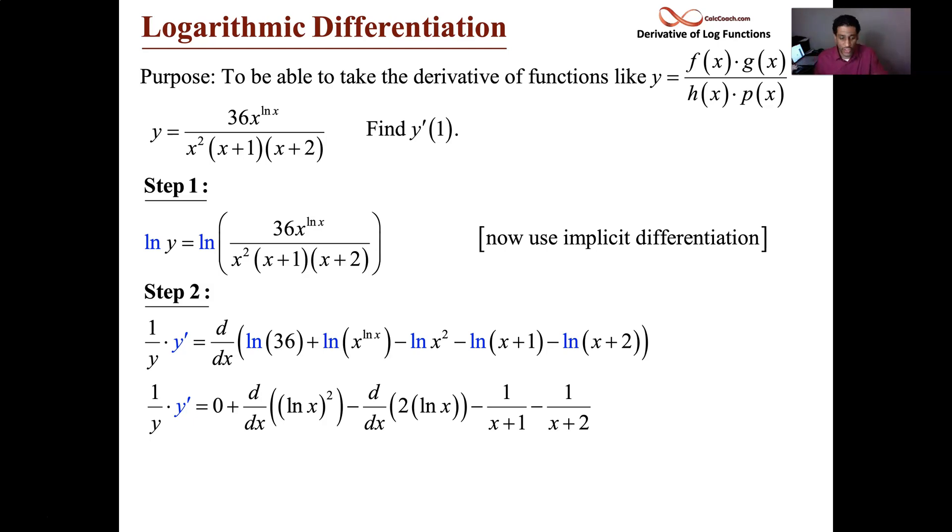Okay. So, we'll bring the 2 down as far as the chain rule goes. Take ln x to the first power and then multiply by ln x's derivative, who is 1 over x. And then the other term, the third term is there, derivative of 2 log x. That's 2 times 1 over x. I have them simplified here. So, 2 log x over x minus 2 over x, and then minus the 1 over x plus 1, and minus the 1 over x plus 2. That represents the derivative of the right-hand side.